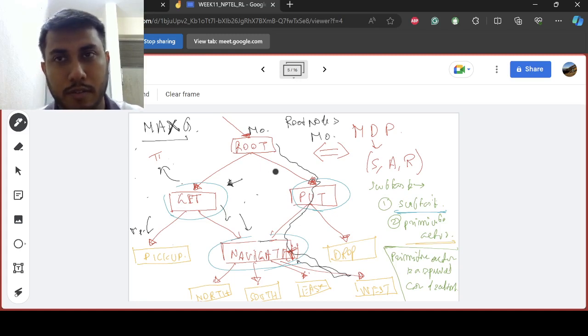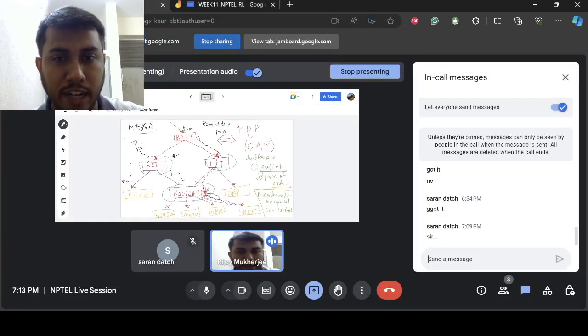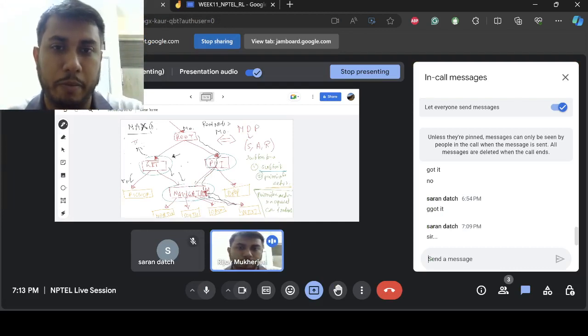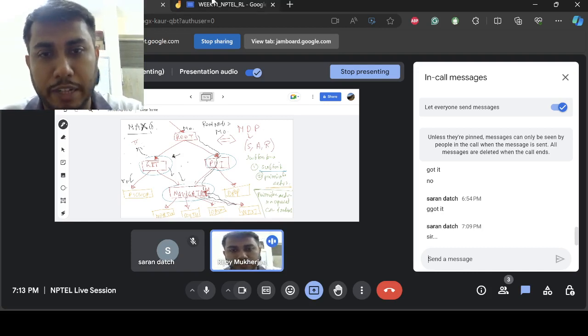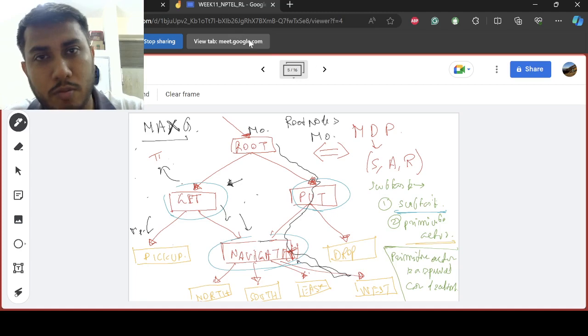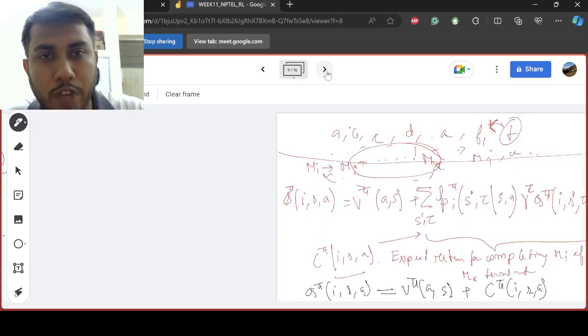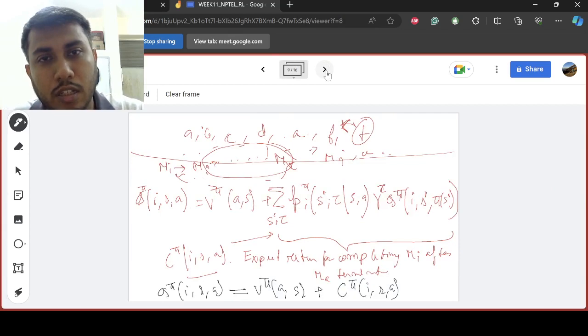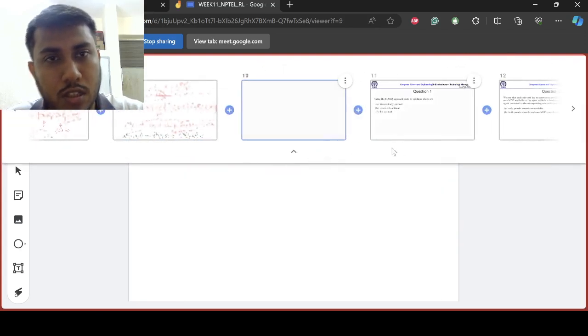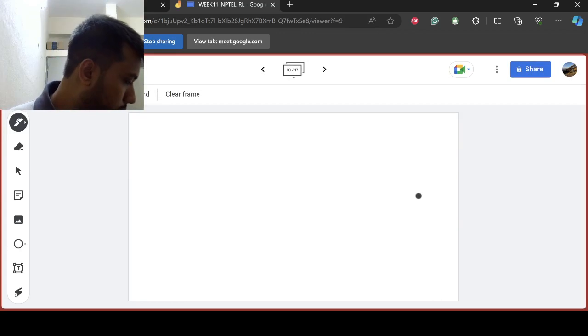At the end of the day, your task ends at M0. Whatever policy you have specified, whatever trajectory you have started, it ultimately ends back at your root node M0. So if you have to calculate the total value function, how will you do it? We will use this simple formula. Let me write it down.